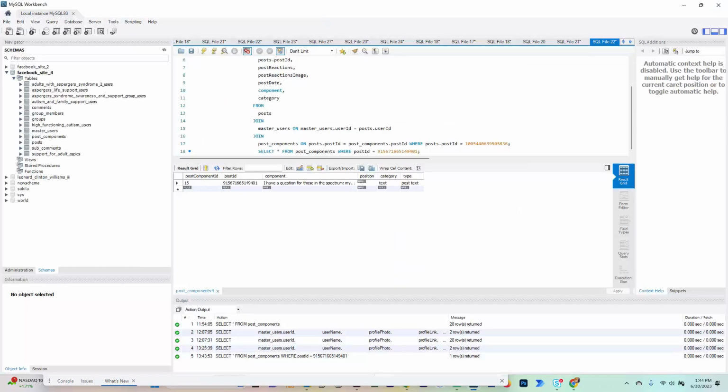Okay, so here it's in there properly. Post component ID.